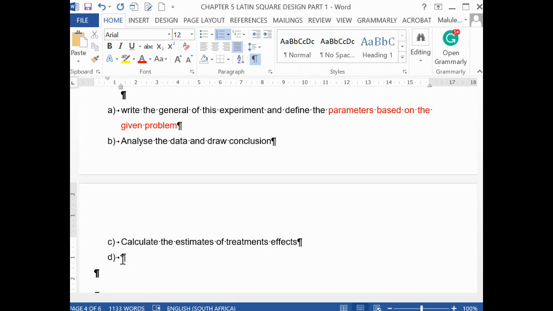You do the same. Now you move to chapter 5. You get a normal Latin square design. You create your own questions. You get one which is having a missing observation. You estimate the missing observation. You construct an ANOVA table. You generate questions for yourself. From there you are done. Doesn't mean that you must have 15 ANOVA tables to prove that you understand. So there can be what? Pairwise comparison. Yes?